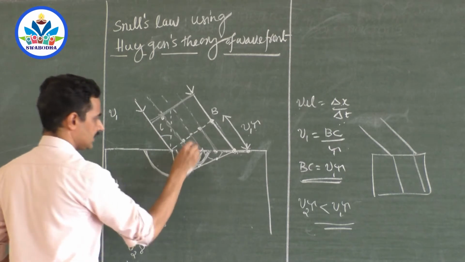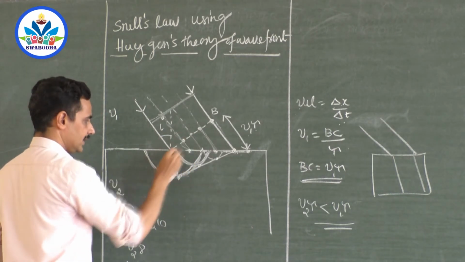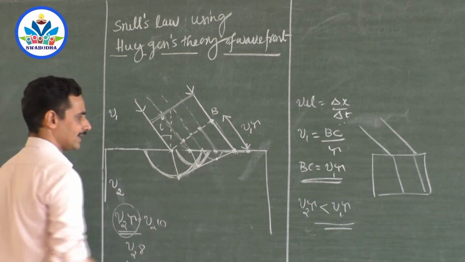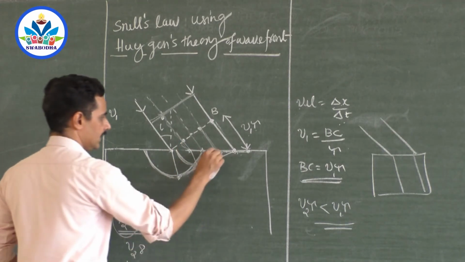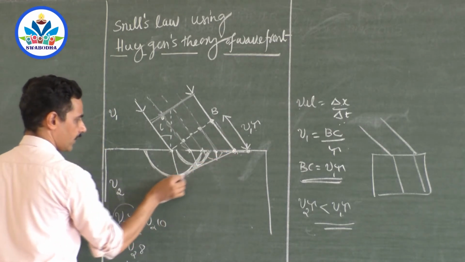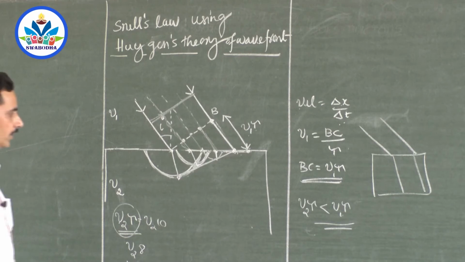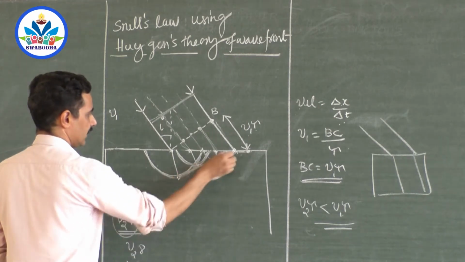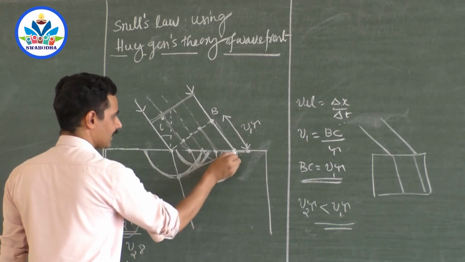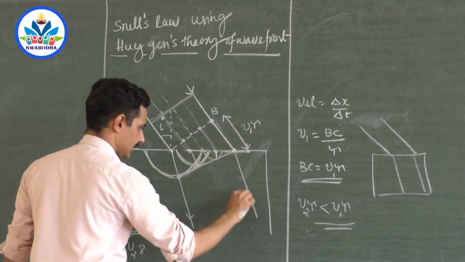The wave which is entering a little bit late will take 10 seconds to enter. This one will get a chance of traveling for only 8 seconds. This may be 2 seconds. This will just hit here, and all of them will have a common line here. So this is the common one, and the wave will continue like this. Once after 10 seconds this enters here, it continues like this.